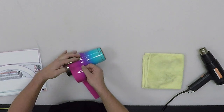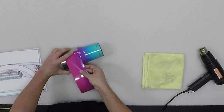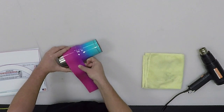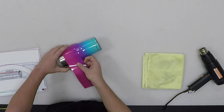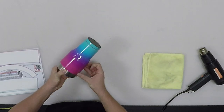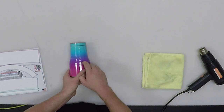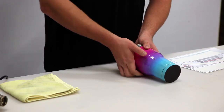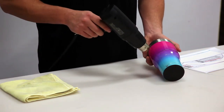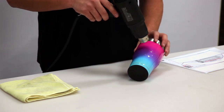This particular model has a little bit of a concave shape, so you'll kind of notice that the edges will not lie fully flat right away, but that's why we have our heat gun with us. So you can see on this model there's a little bit of a ridge here. I can barely touch it with my finger. What we'll want to do is just slowly work this down. If you have to, you can heat it up with the heat gun or a blow dryer, and that'll help you push those edges down.